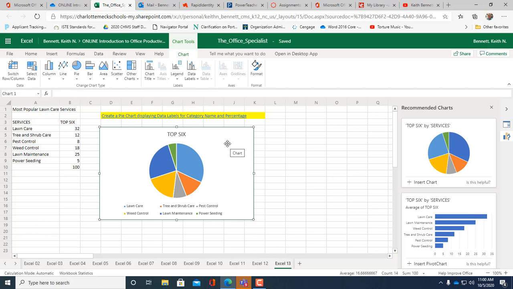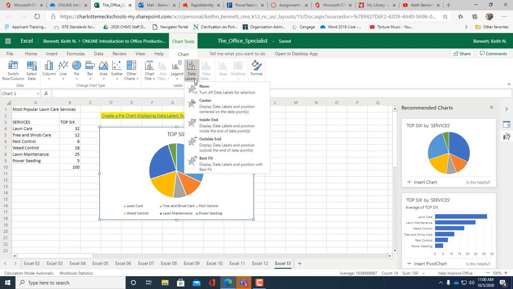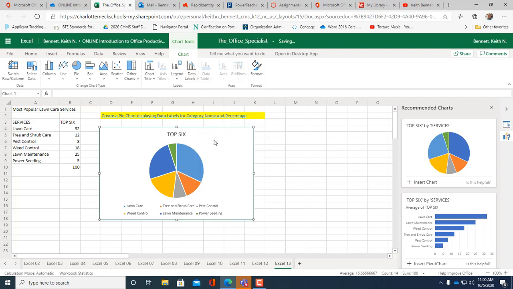So if you click on this chart, under the Chart Tools, Chart tab, you've got data labels. And you've got a couple of different options that you could select for this. You could have the data in the center of the piece of pie, or on the inside end. And you see a little bit of a preview here of what it looks like. You could also go to outside end or best fit. I want to select outside end, and then you see what this does.